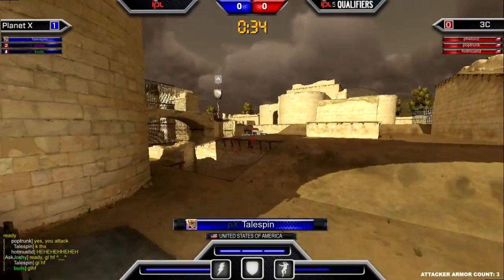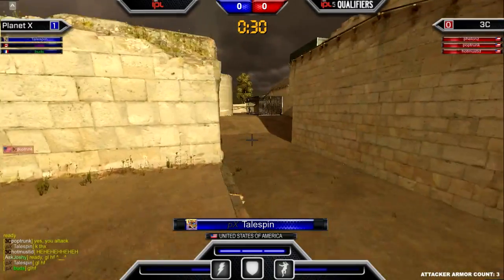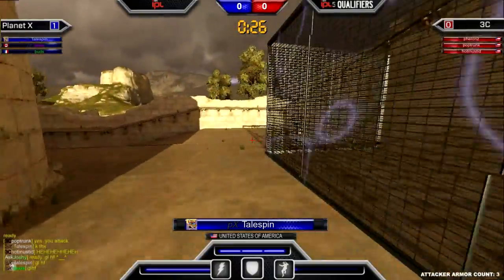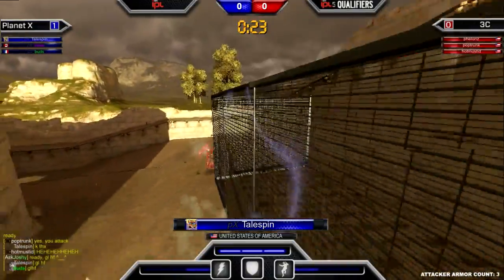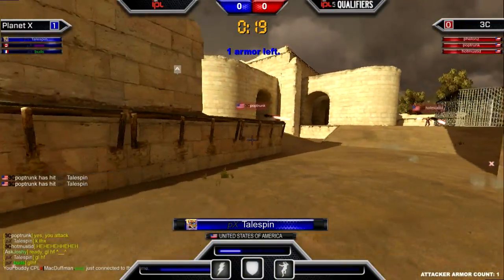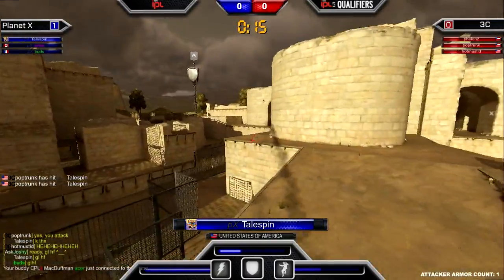Yes, 6-1 is actually the biggest map score difference that we've seen in maybe all of our qualifiers, but Tailspin is going to be gunning it forward here, trying to get this isolated defender. Can't blame him for that. Of course, this does give the other defenders time to sneak up behind him. You can see Pop Trunk actually making his way into that defensive cubby that we talked about before. And yeah, only one armor remaining.